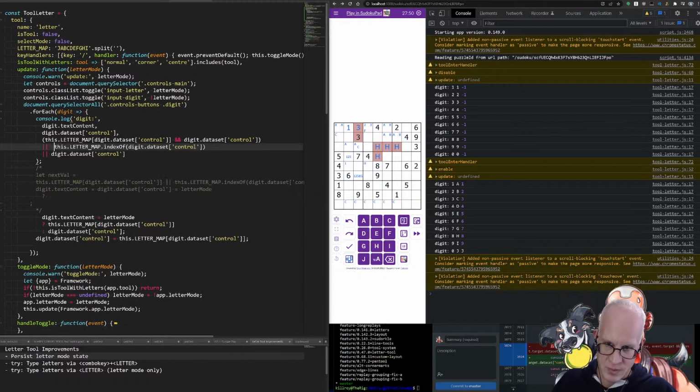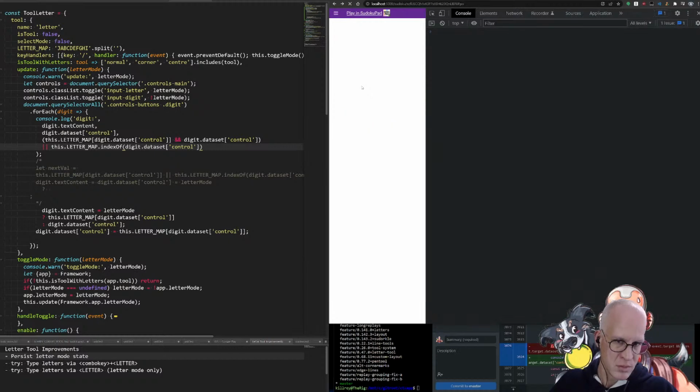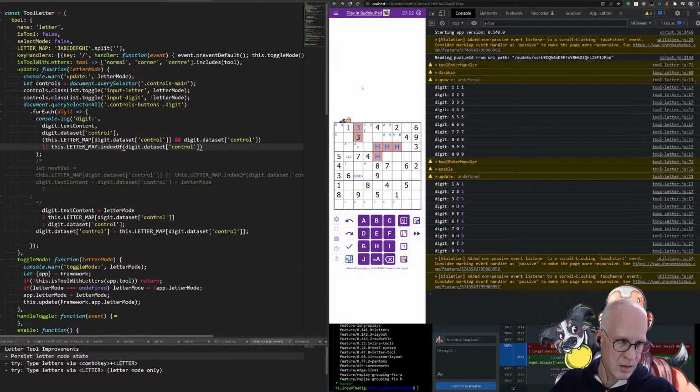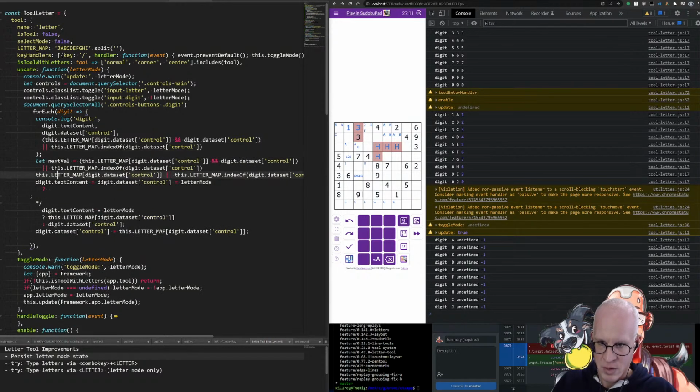Then we want to do this. And that should always get us a digit now. So A111, A111. Yeah, now we just need to actually use this. So next val would be this. And then equals next val for now.